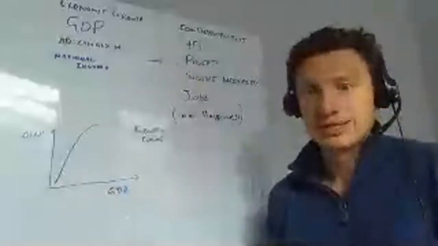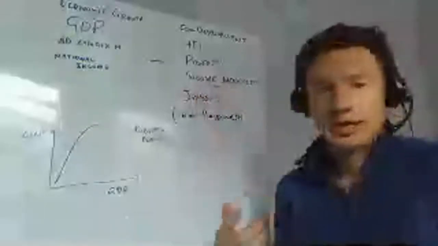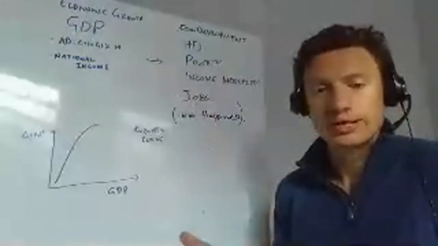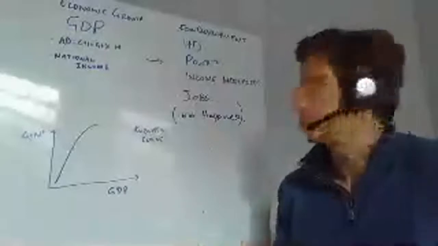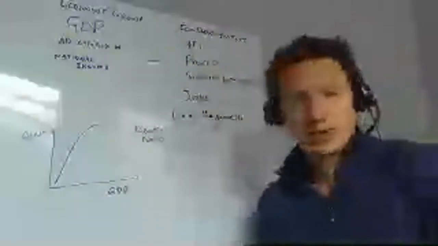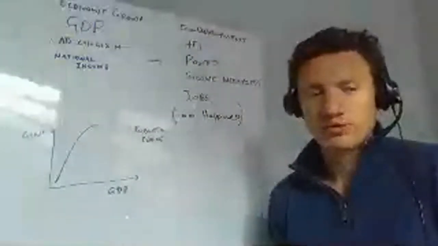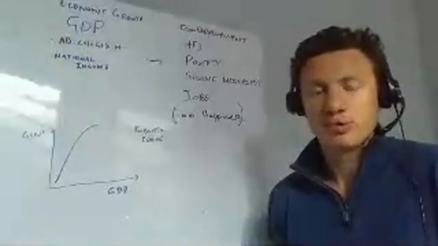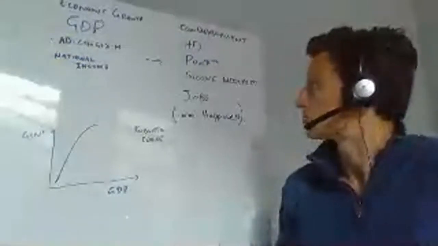Okay, so GDP does not necessarily lead to a decrease in income inequality, and since it doesn't necessarily lead to an improvement in income inequality, then actually you still get quite high levels of relative poverty even in very rich countries. So empirically, that doesn't necessarily come out as well.